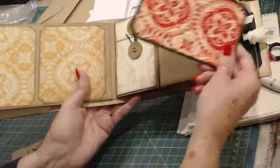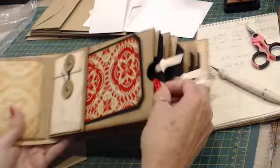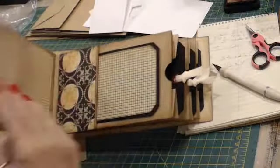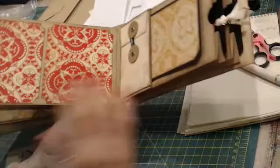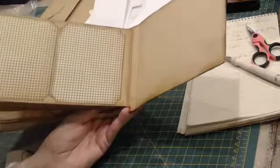There again is a photo tag, just like they're all the same, and that slides in. Here's your big photo tag in the back, and I'll give you the measurements on these. And on the back are the two photo mounts as well. So there again, every page is the same. We're not using this paper. This paper is out of stock.